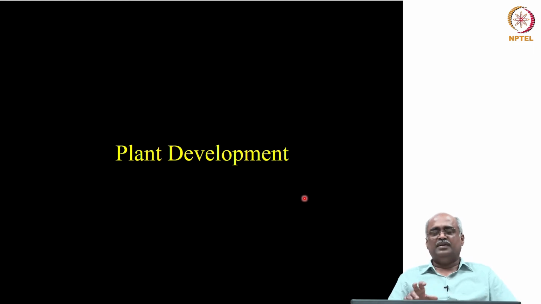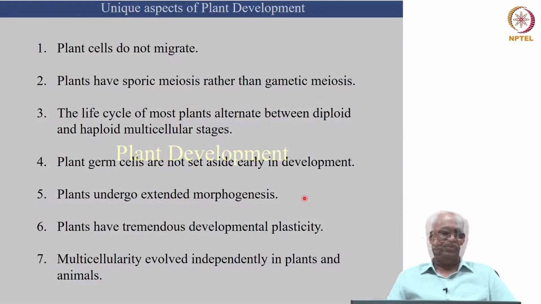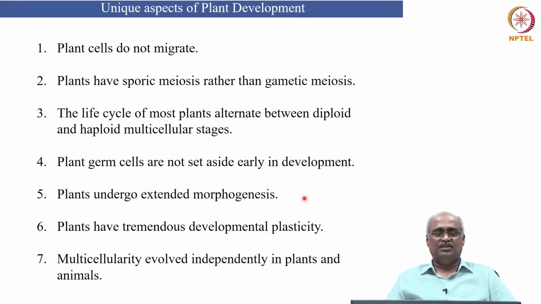So, did plants evolve a different set of rules that governed formation of a multicellular structure? That is what really interests us, to go forward in considering how plant development happens. Fascinating about plants first. Unlike animal cells, we talked extensively about gastrulation early on, in the very first lecture about the amphibian life cycle.